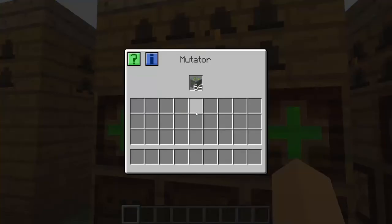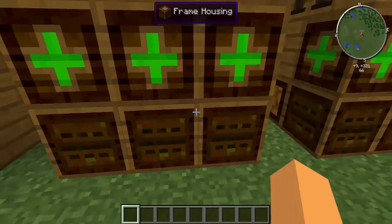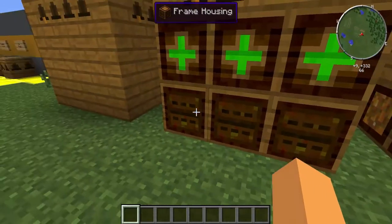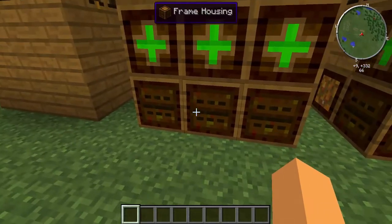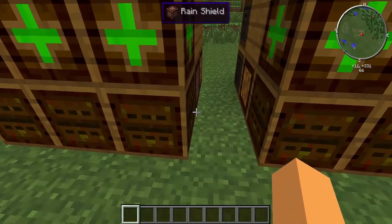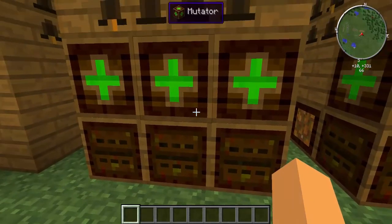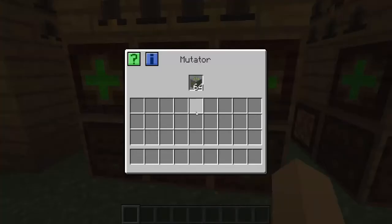Let me tell you the things that you can put in it. So soul sand will give you a success rate of 1.5 times higher. So that's exactly like these soul frames. So you could just have more mutators down here and just put soul sand in it or something else. I like to use the frames, but maybe I should go away from that. I don't know. I just like the frames. I can't even give you a good explanation.